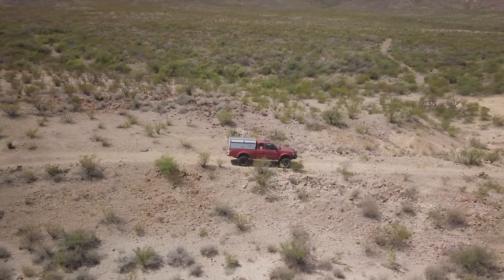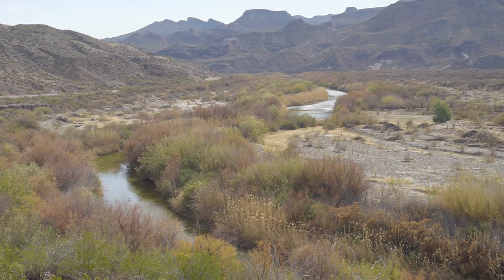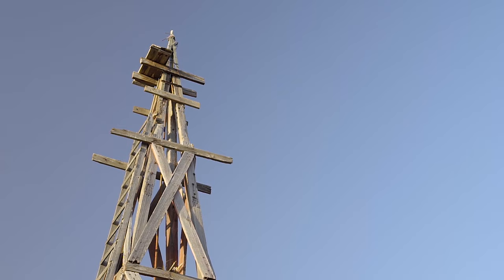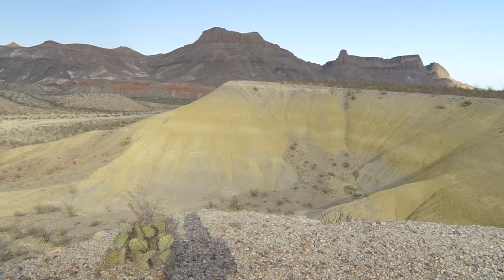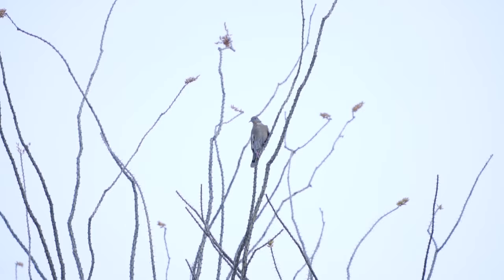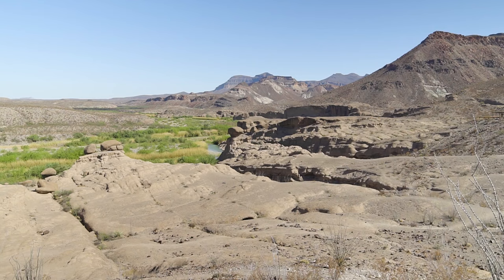The main thing we want from visitors when they come out here is to understand that they're part of a very sensitive ecosystem — to enjoy it and take care of it. It's so big you can't see the whole place in one weekend. It is a safe place to bring your family and to enjoy nature — a great place to get back with each other and pay attention to one another. There are lots of opportunities and lots of things to do if you enjoy the outdoors. Come to Big Bend Ranch State Park, enjoy your visit safely, and start a tradition to return for years to come.